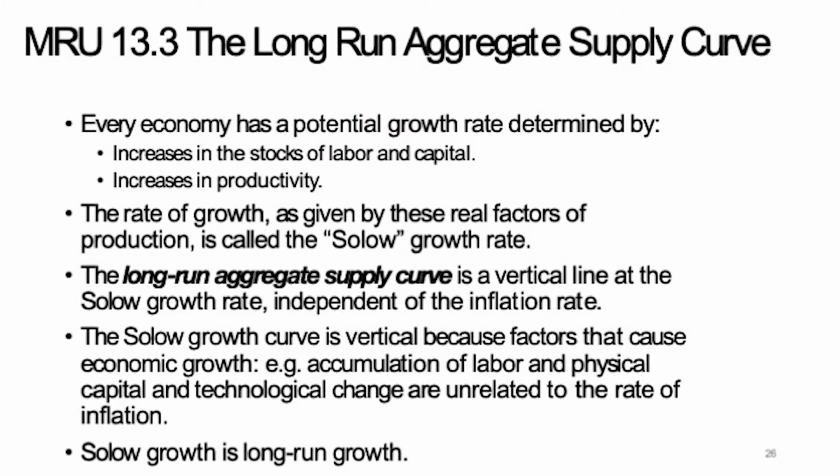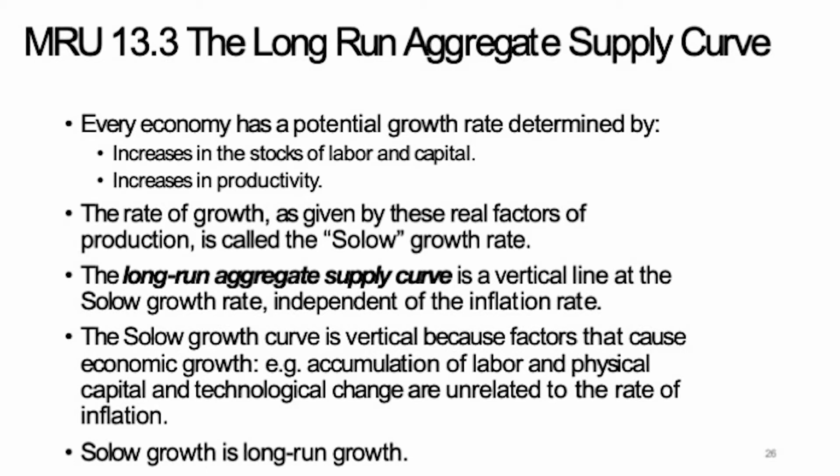Every economy has a potential growth rate determined by increases in the stock of labor and capital and increases in productivity. That's all in the Solow model. That rate of growth, as determined by these real factors, is called the Solow growth rate. So our long-run aggregate supply curve is a vertical line at the Solow growth rate, and that's completely independent of the rate of inflation. It doesn't have anything to do with the price level. So it's perfectly inelastic with respect to inflation.